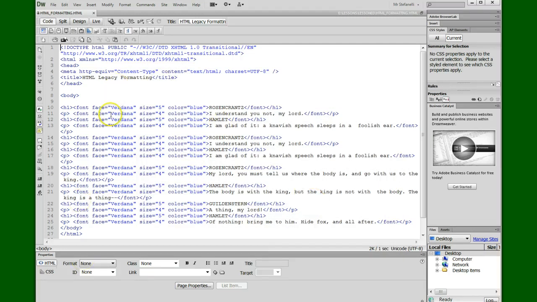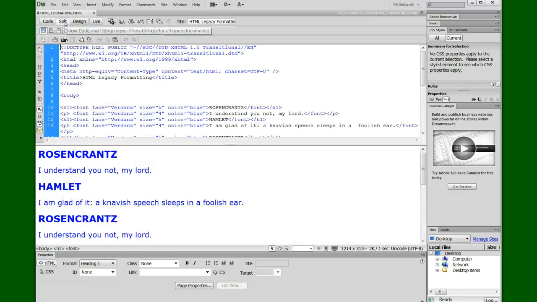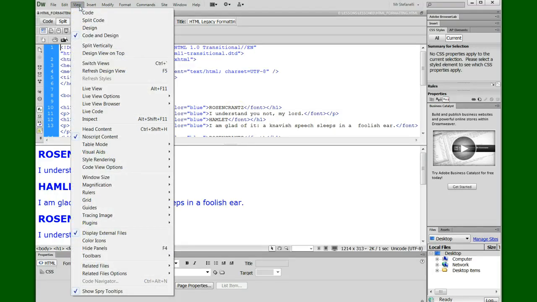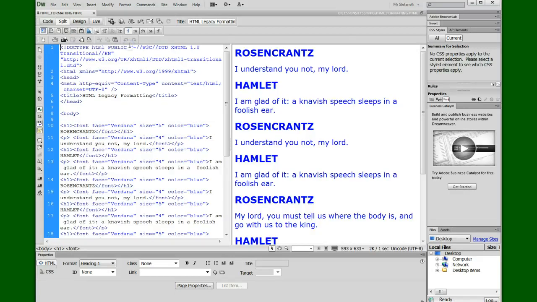In Dreamweaver, select the Split View button. We want to have the split screen side by side vertically. So let's go up to View, Split Vertically to split the Code View and Design View windows vertically.